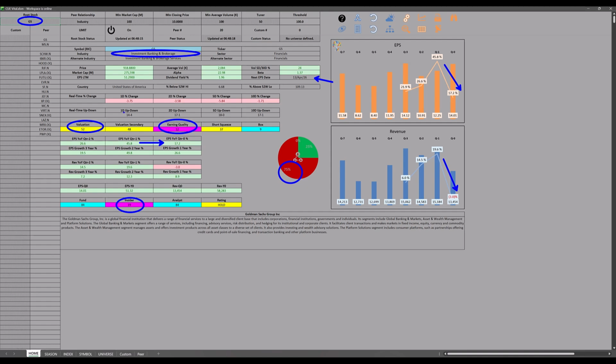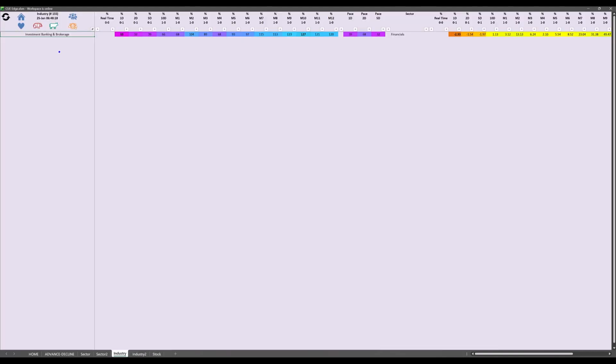How is the industry's relative scorecard? We can look up the industry scorecard from QEdge. Let's do that now. QEdge shows that the investment banking and brokerage industry, Goldman Sachs's industry, is weak, and it is also decelerating. We can see deceleration from the PACE columns as well. On Friday, the industry was down by a massive 2.3%. The industry allows shorting, the fundamentals, with decreasing revenue growth, earnings growth, insider selling allows shorting.